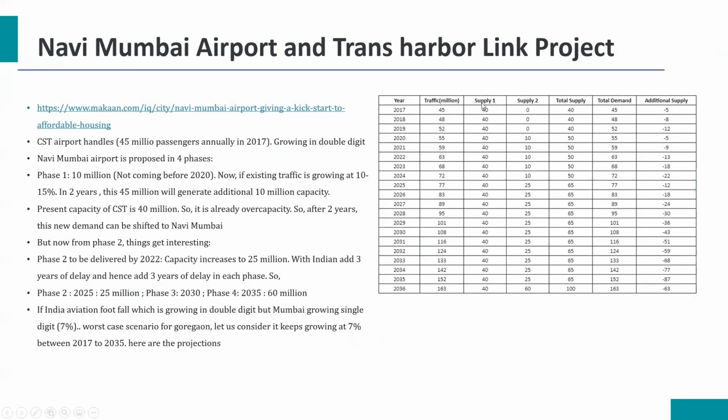ये पहला जो है ये हमारा मेन मुंबई का एयरपोर्ट है. सप्लाई टू इस जो नवी मुंबई से आएगा वो 3-4 फेजेस में आएगा. And then what is the construction plan, and when you add supply one and supply two and the demand by which the traffic is increasing, still it doesn't look like कि मुंबई एयरपोर्ट की जरूरत नहीं है. ये दोनों मिलके भी उस सप्लाई को पूरा नहीं कर पाएंगे शायद by 2036, which looks like कि उनको फिर से कहीं एयरपोर्ट एक्सपैंड करना होगा.